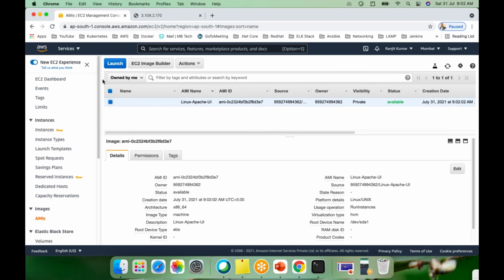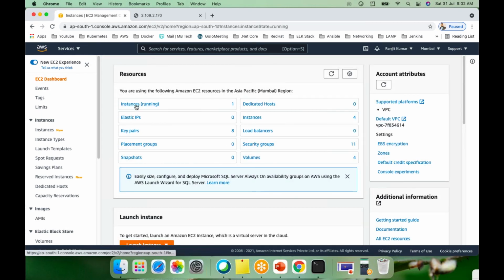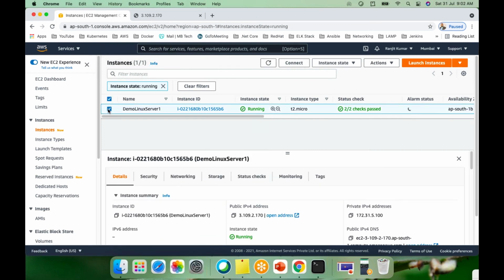Select it, go to Actions and create snapshot. Give a description here, and the description should be meaningful, right? Suppose I'll say this snapshot is for the Linux platform, and here I have installed only Apache server, and this is for my UI server.